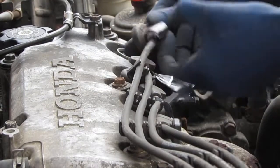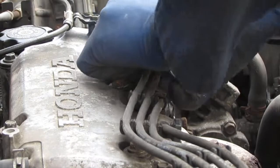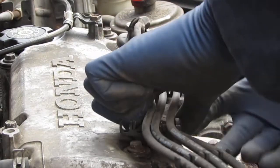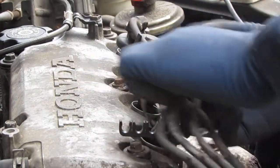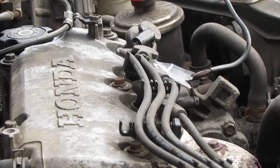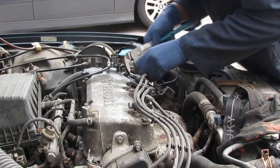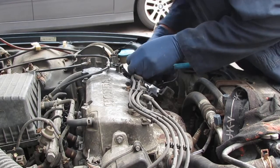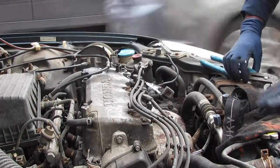That's alarming. When it fights so much, it usually means it got really hot in that cylinder chamber. This one also. I need some pliers for those. This is gonna be a fight.